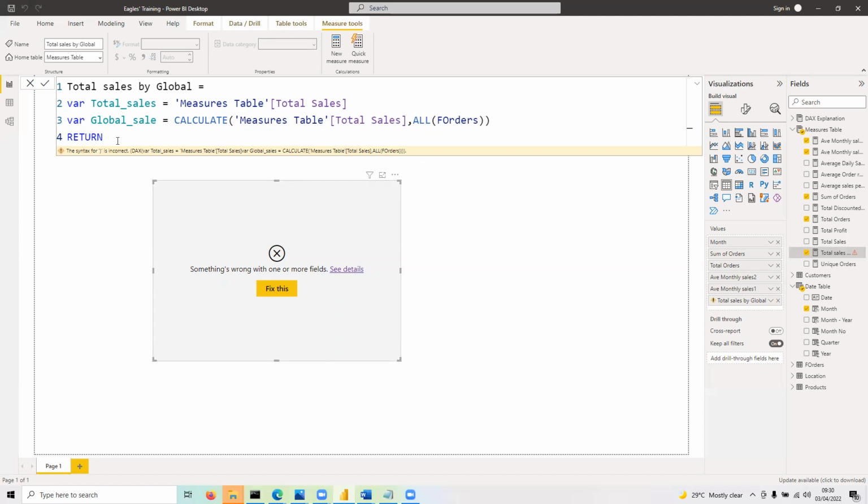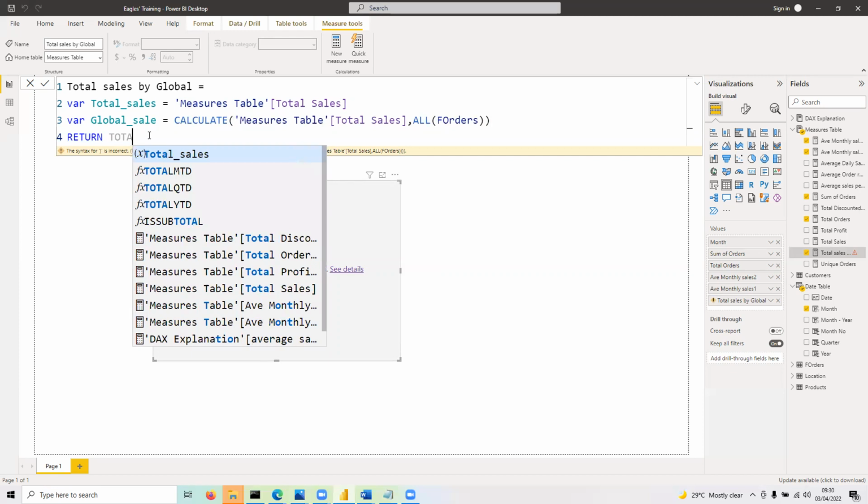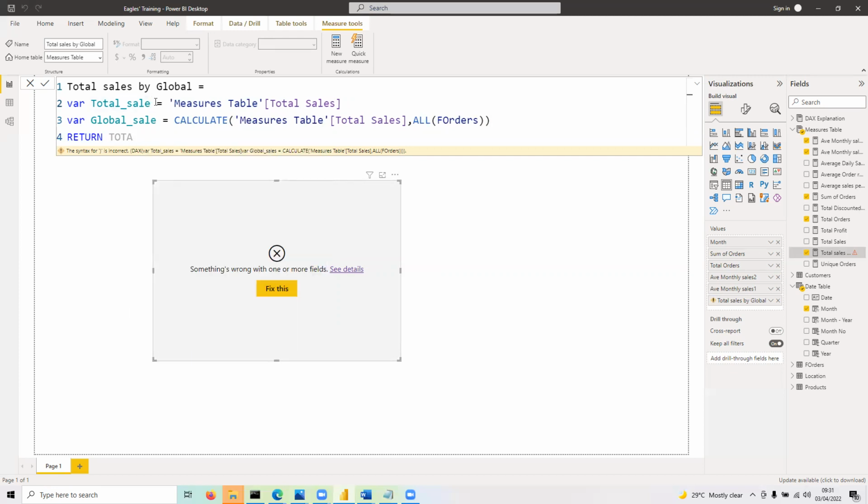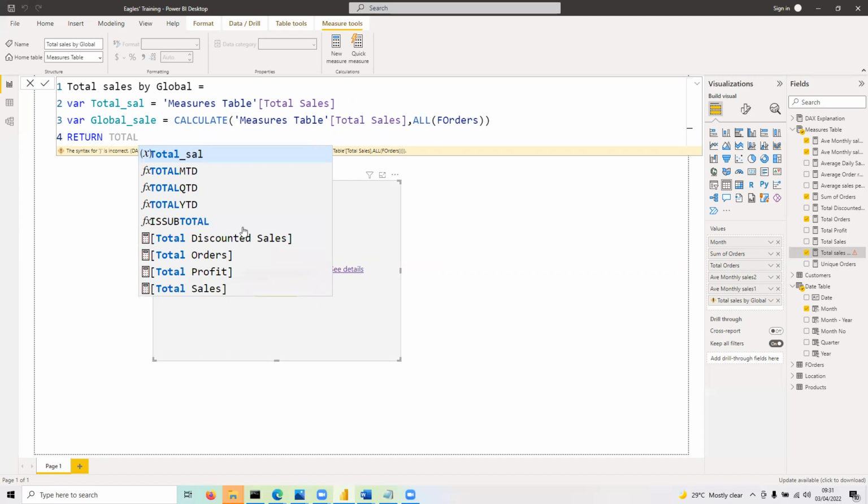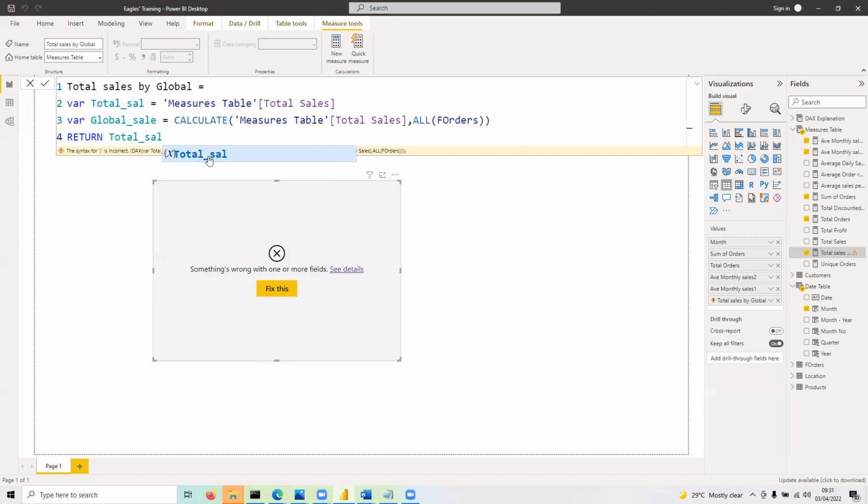Now I can call my variables. So instead of writing all these guys twice, I can just call my variable, which is total sale. Let me change this to total sale so that I can call them now. You can see it here, total sale, right?